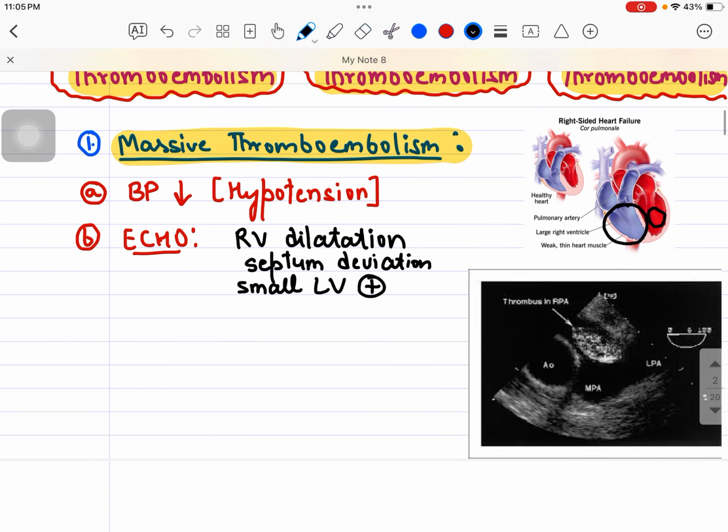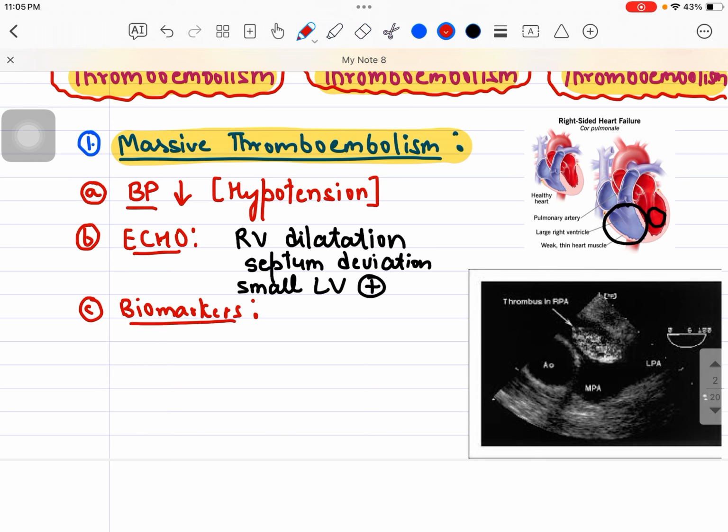The third thing which we need to see in our patient is the biomarkers. And in the biomarkers, what enzymes are we talking about? We are talking about very important enzymes, that is the anti-pro-BNP, right? Please do remember these enzymes, they are very, very important.